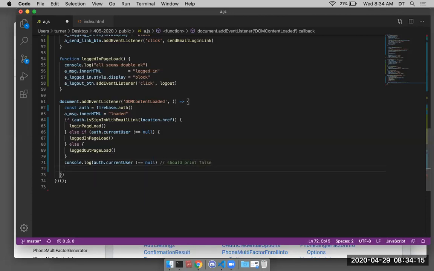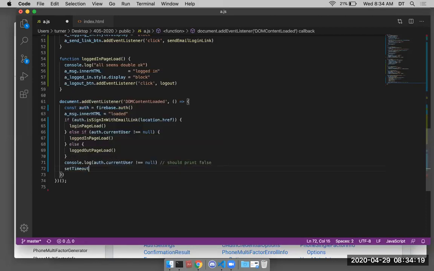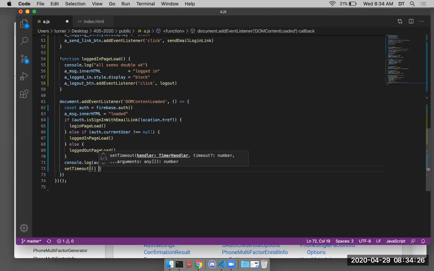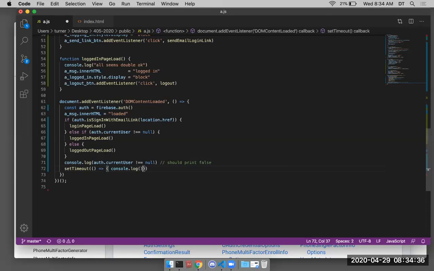And then we're going to do setTimeout. And we have a callback function here. Yeah, let's do it. And here I'm going to do the same thing, console.log. And this should be different. It should be true.